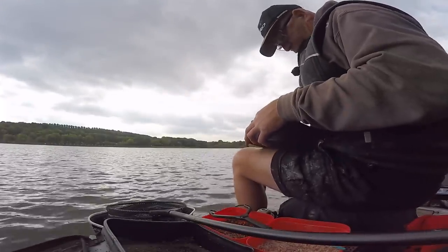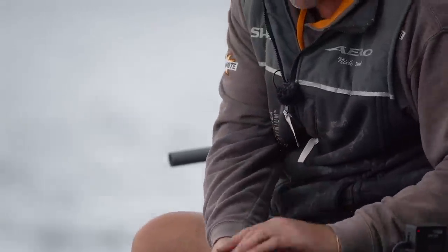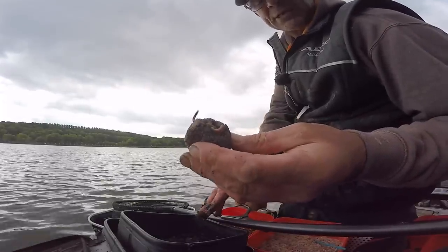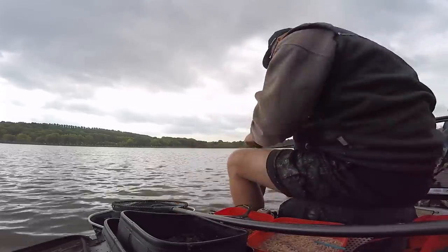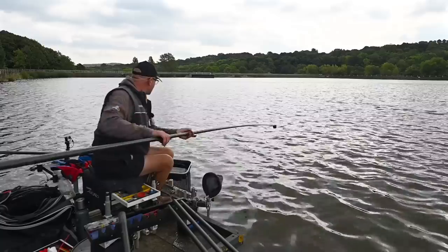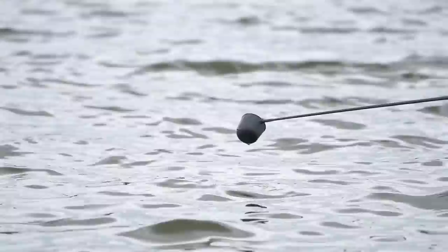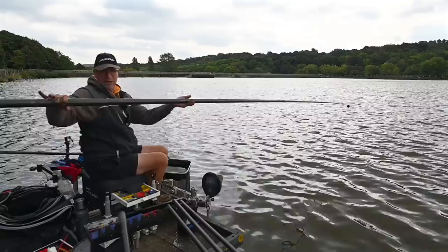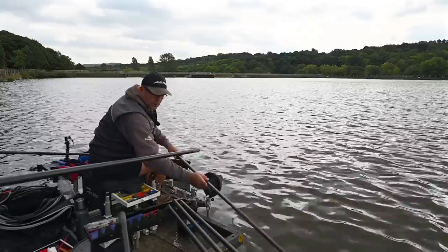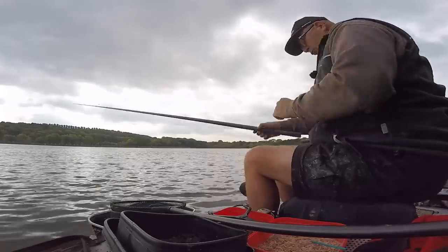I really feel the conditions are so right for being positive, so I'm feeding a small nugget of wet groundbait with quite a few big pieces of worm in it — just to create a focal point in the peg. Not a massive ball because I've already set the trap; I just want a reason for them to home in on this ball. I'm fishing a bigger hook now with double caster, being more selective with the fish in my peg. Often what happens after feeding a nugget is it's quite instant.